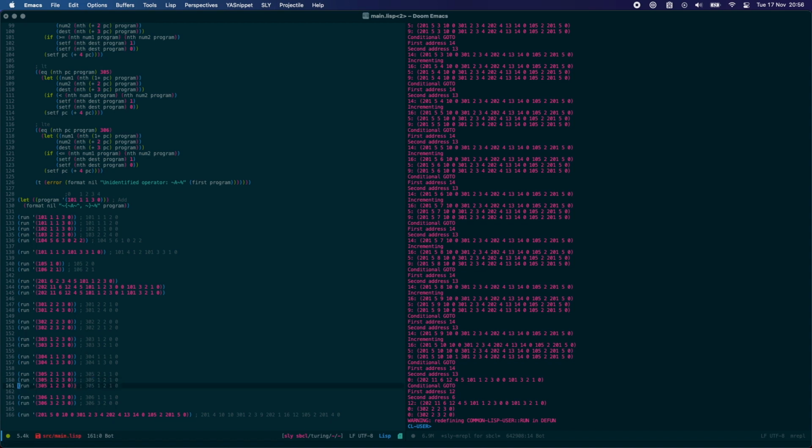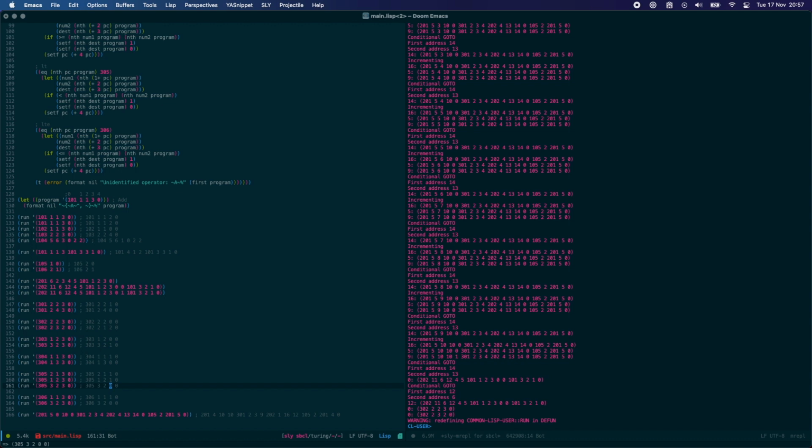So let's do one more. What we want to say is the value stored in 3 is less than the value stored in 2, and we're going to store that in 3, so if I'm right, this should be 3053200. Yeah, so it's saying here that the value stored in 3, which is 3, is less than the value stored in 2, which it isn't, so that final 3, that 323 becomes 320 because it is not true. So we can see that our less than is working as expected.